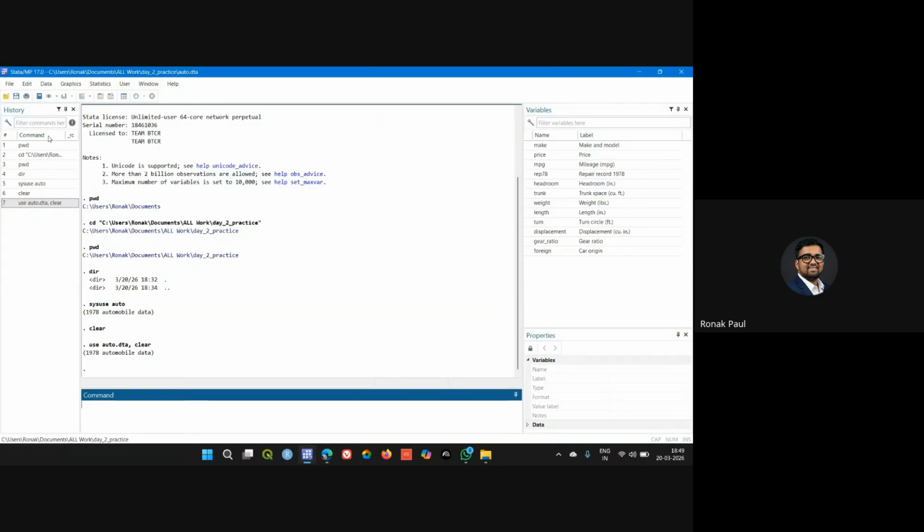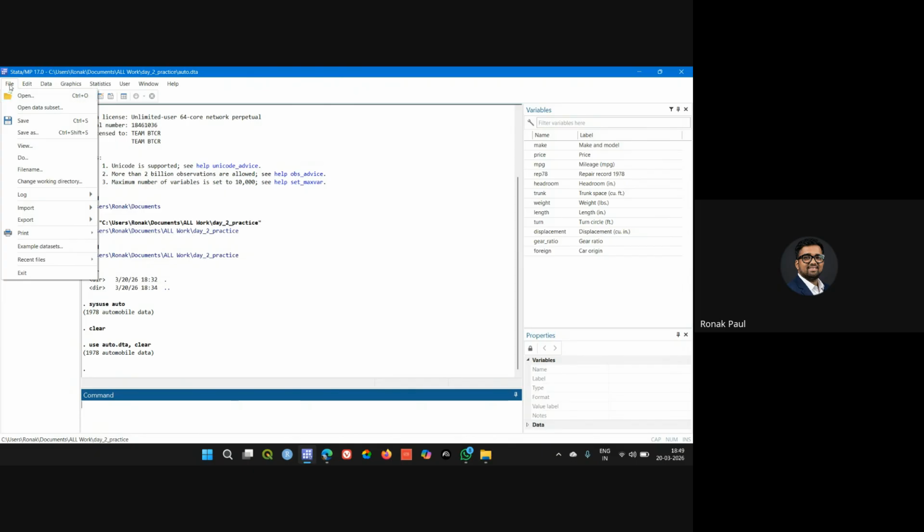So the next step is, we have checked the working directory, we have loaded our data and status. Before going further, we need to start a log file. We start logging whatever tasks we are using here.